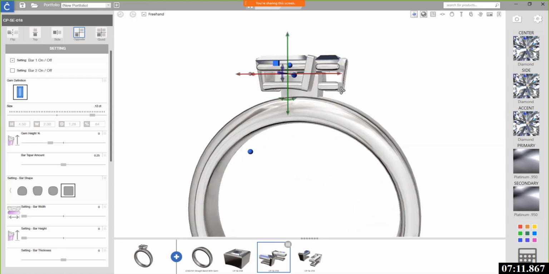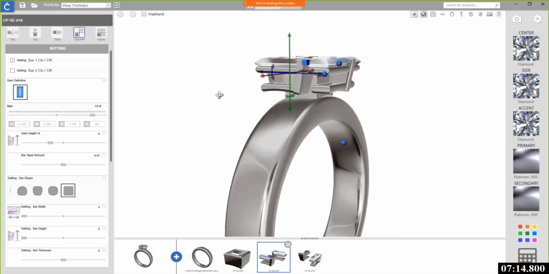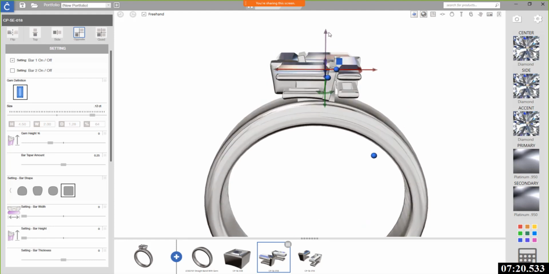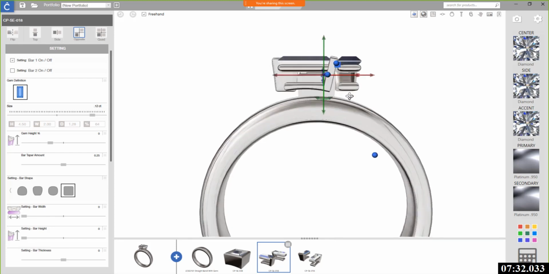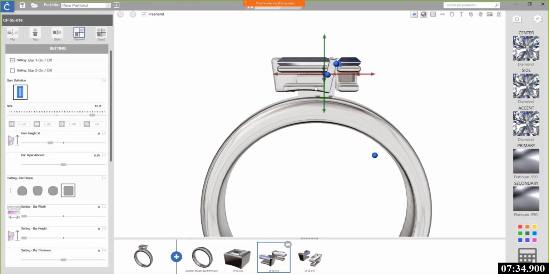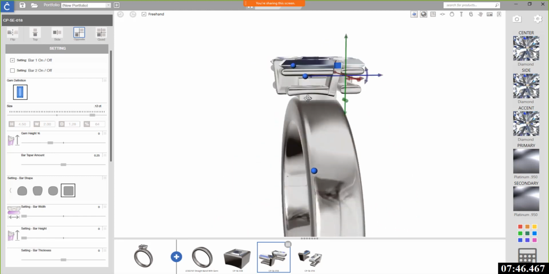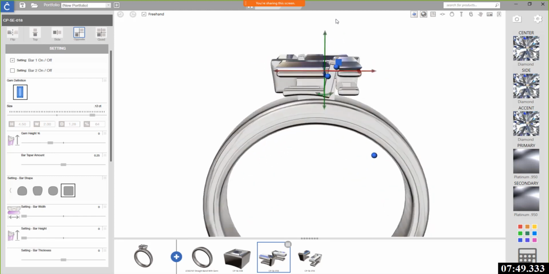From a top-down view, this is really starting to come together, but let's now change to a perspective view to see how everything is looking. And overall, I'm pretty pleased with this. This is looking nice. We've got some good structure. Height-wise, my center stone is a little low. So if I want, I can select these baguette stones and lower their height, or I can bring that center stone up. So again, this is going to be at you and your customer's discretion to decide. Alternatively, if I don't want to lower things, I can always go in and make adjustments to these settings to make them a little bit different and fit better with my overall design. I think what I'm going to do is just lower these settings.